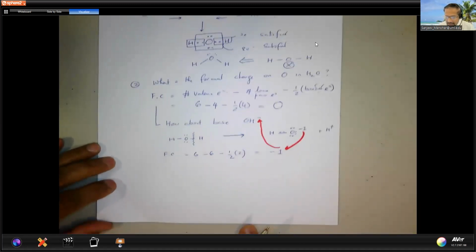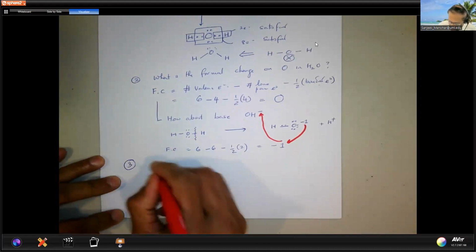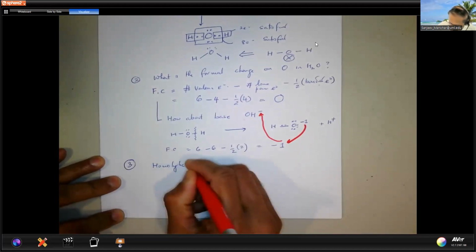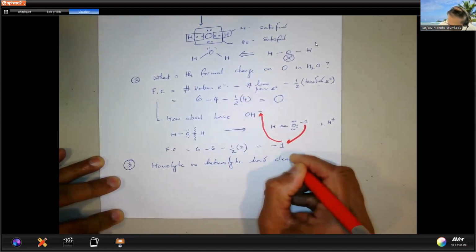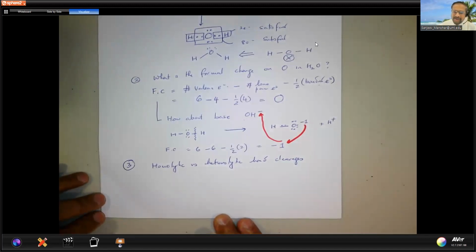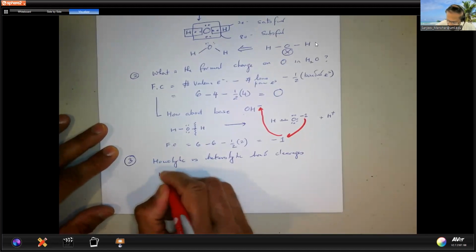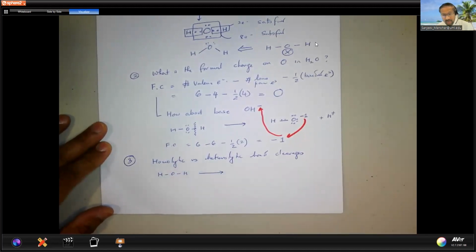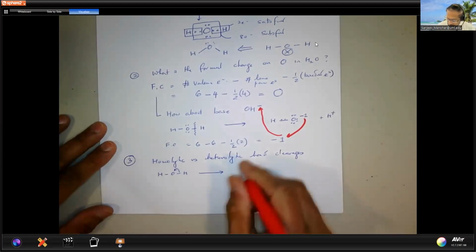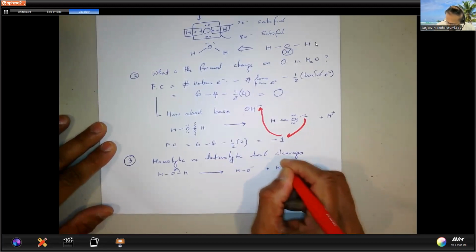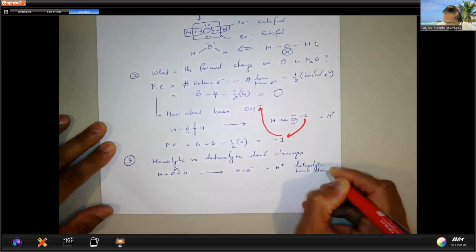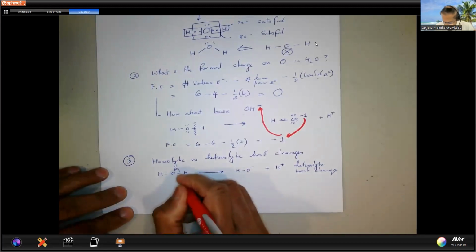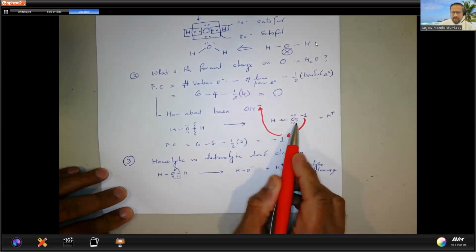The funny part is that there are 2 kinds of cleavages: homolytic versus heterolytic bond cleavage. What is this? If the bond breaks the way we said, where both the electrons are moving this way, a full arrow means both electrons are taken off onto one side. This is called a heterolytic bond cleavage. Both these electrons move here, giving you this one.